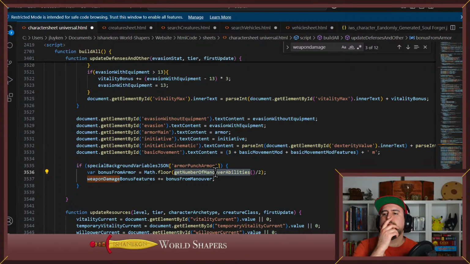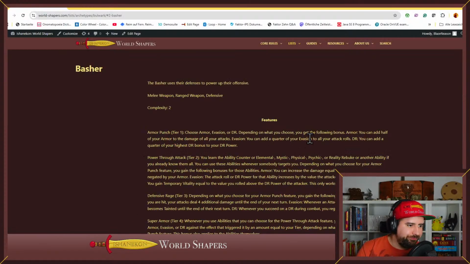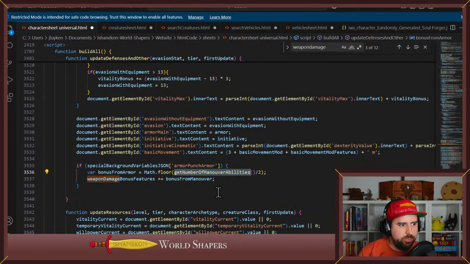So we'll probably have to do this also for the other two options. Let's take a look. So evasion, yes, a quarter of your evasion to all your attack rolls, and a quarter of your DR, highest DR bonus to your DR power. Maybe we can skip this one. Let's see, where is the DR power calculated?